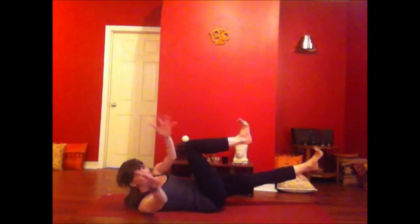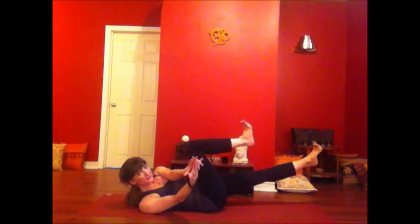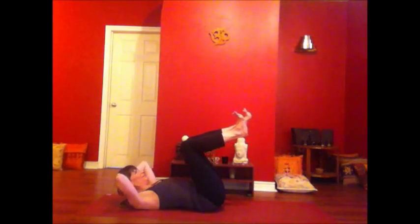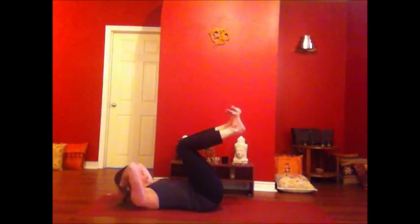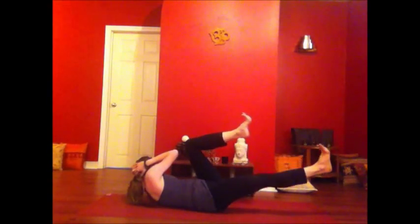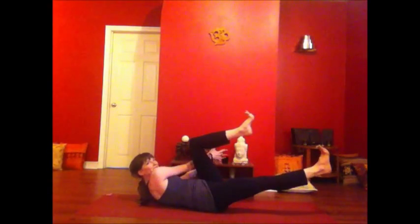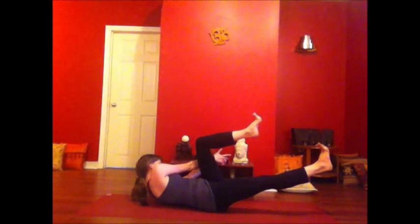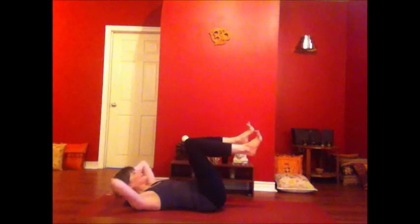This time we're going to release the arms. Find that hand position of fingers interlaced, forefinger and thumb pressed together. See if you can lift the shoulder blade a little higher. Inhale, whew, back to center. Exhale, other side, elbow to the knee, and same thing. Extend the arms, clasp the hands, lift the shoulder blade a little higher, higher, higher. And come back to center.